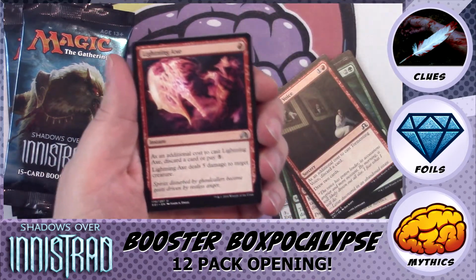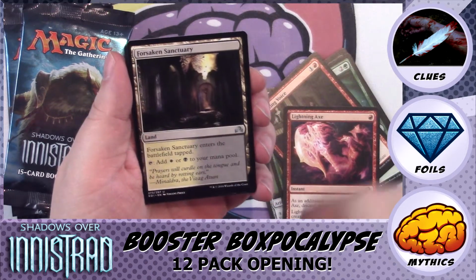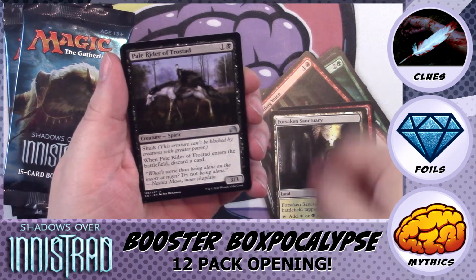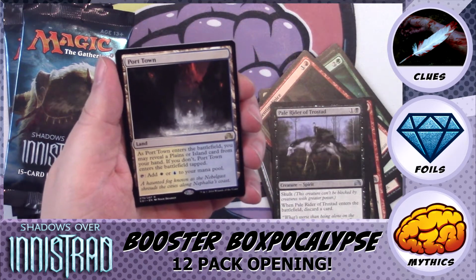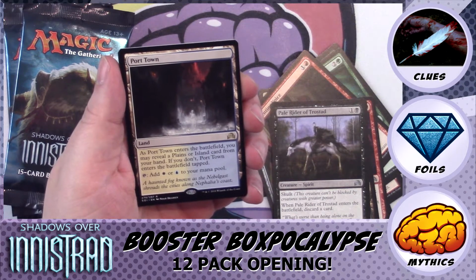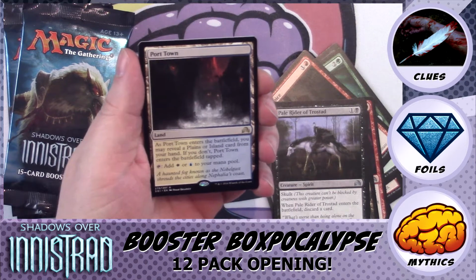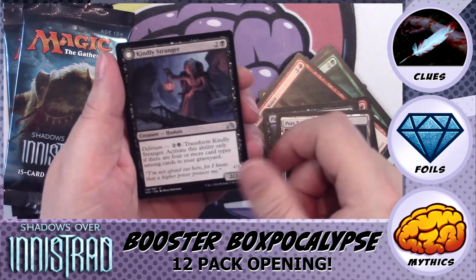As the first uncommon, Lightning Axe, which I think is a very fun, interesting card. Forsaken Sanctuary, Pale Rider of Trostad, and our first rare is Port Town. And it's a land, and as Port Town enters the battlefield, you may reveal a Plains or Island card from your hand. If you don't, Port Town enters the battlefield tapped.